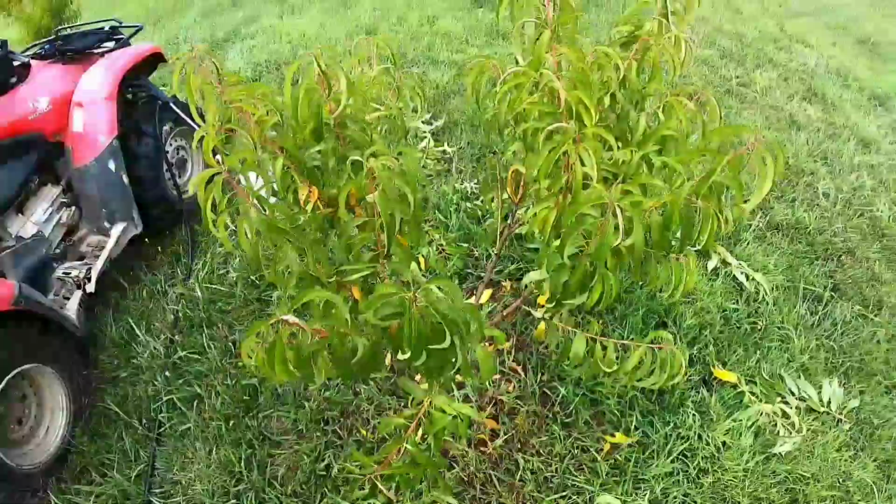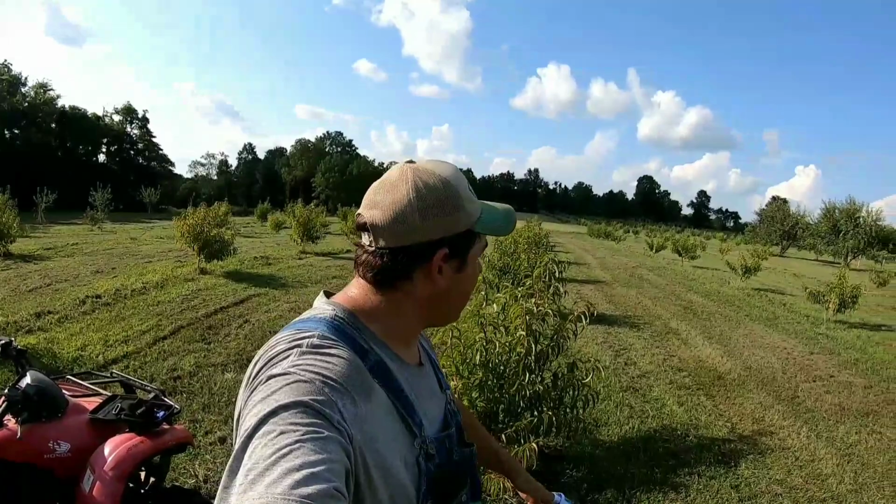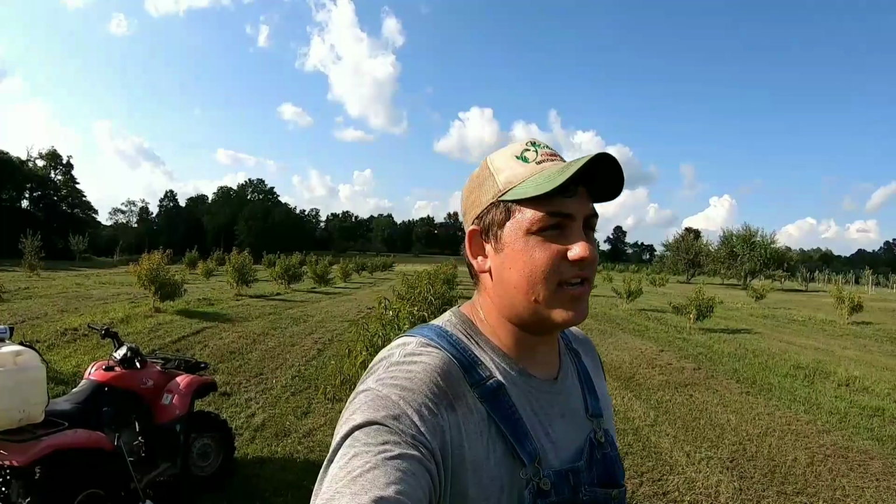And hopefully by next year, it's gonna be about this tall to be able to produce its first crop. Alrighty, so I am spraying the trees right now, pruning them up. My brother Adrian, he's actually mowing the orchard right now, so I'm gonna go ahead and send the GoPro with him so you guys can see that. So I'm gonna continue spraying here and pruning the trees, and he has to go ahead and take a trip on the tractor because he's mowing the orchard.